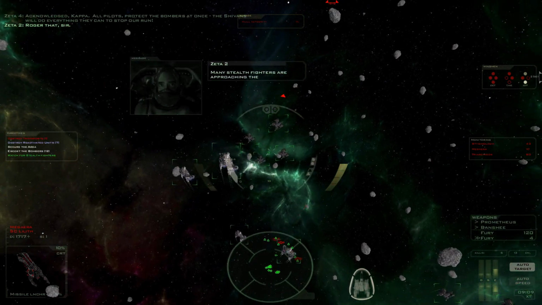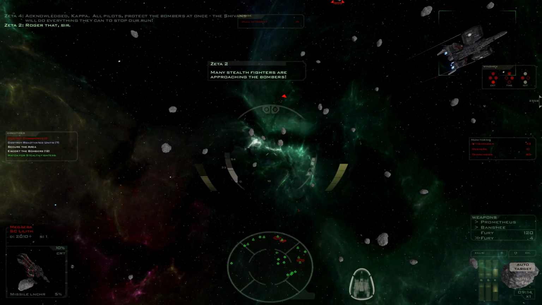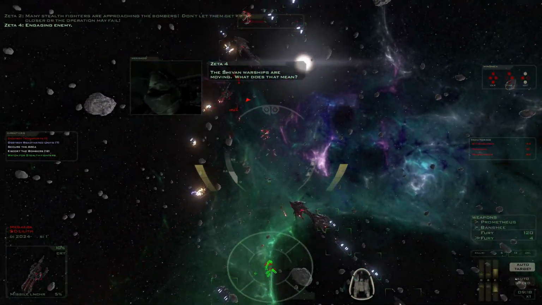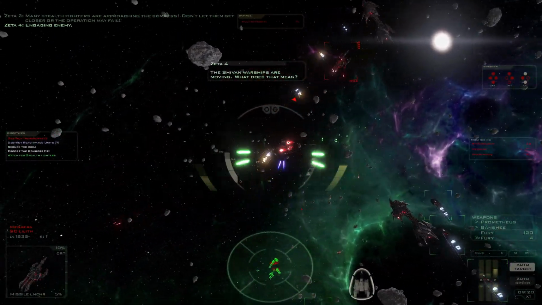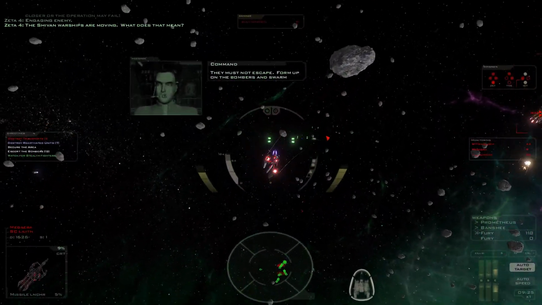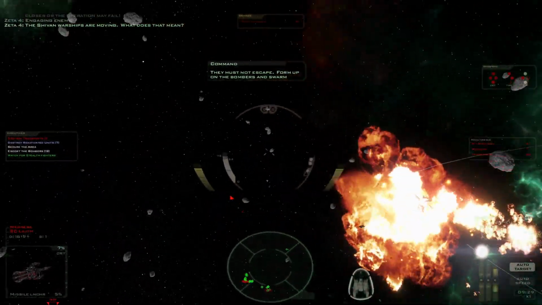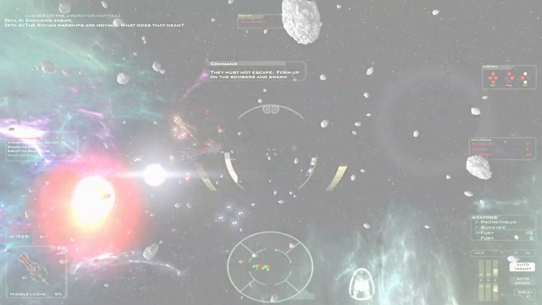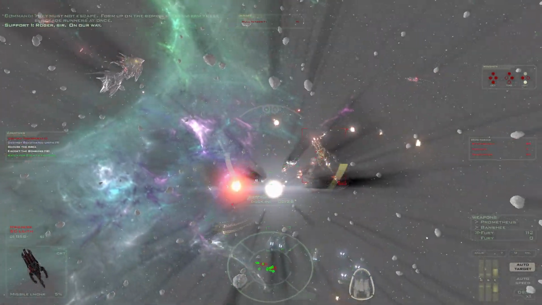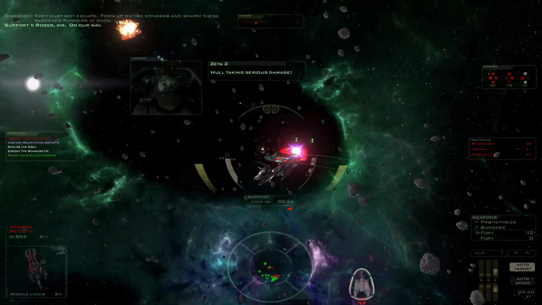Many stealth fighters are approaching the bombers. Don't let them get closer or the operation may fail. Engaging. The Shivan warships are moving. What does that mean? They must not escape. Form up on the bombers and swarm these blockade runners at once. As long as I've got missiles, I'll be fine. Hull taking serious damage.